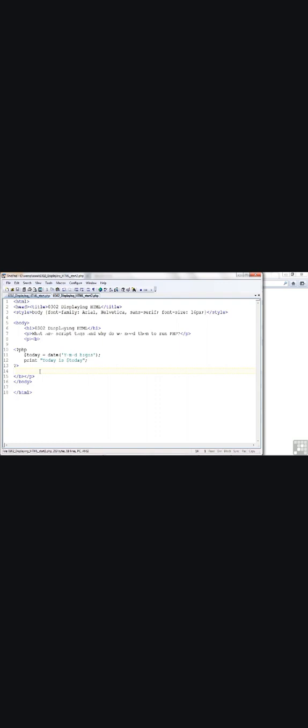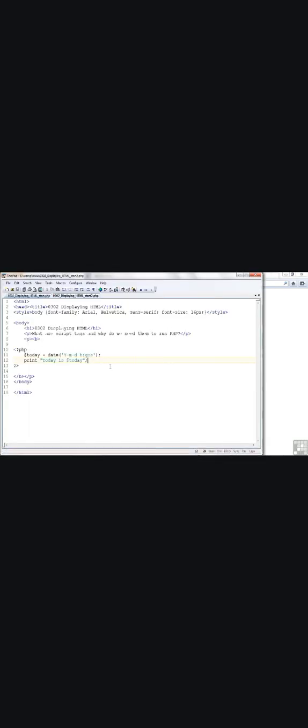Now, you don't have to get fanatical about this. It's okay to have some HTML come out of a print statement. But in general, you want to pull the static things out. Like here, I'm going to leave today is here in this print statement. I could have pulled it out and put it up here, but I find this easy to read and easier to debug. So I'm going to leave it in. I'm going to run this again. And it still works.